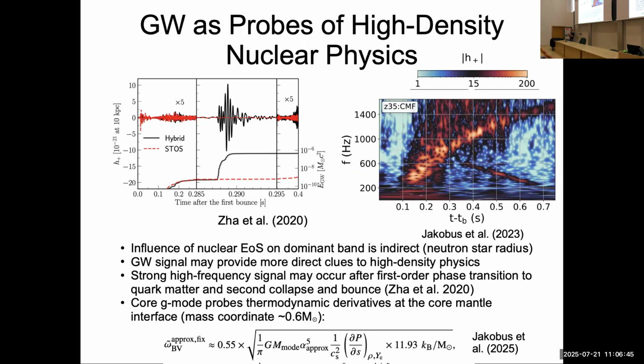Now, in the last few minutes, a few words about other signal components. It's not just this one signal component that we can hope to measure. If we're lucky, and let's hope we're lucky, we might see others. So what, again, my former PhD student Pierre Jacobus comes up here. What we found recently, caveat, only 2D simulations, was that under certain conditions and with certain equations of state, you might actually get some light level of G modes, buoyancy-driven modes, in the interior, in the neutron star core. That would have a slightly different frequency trajectory going down like this.